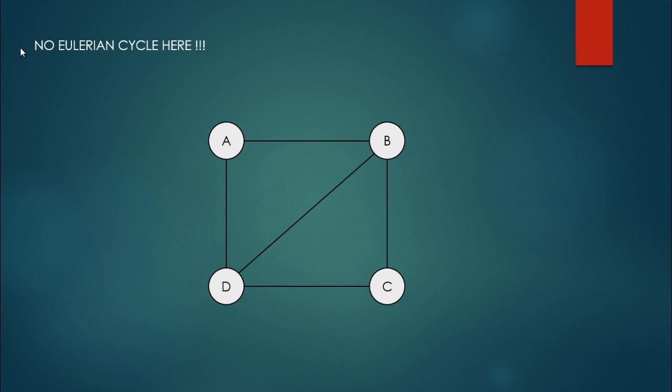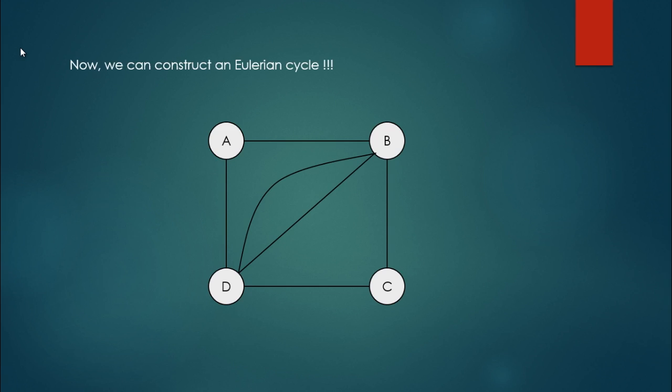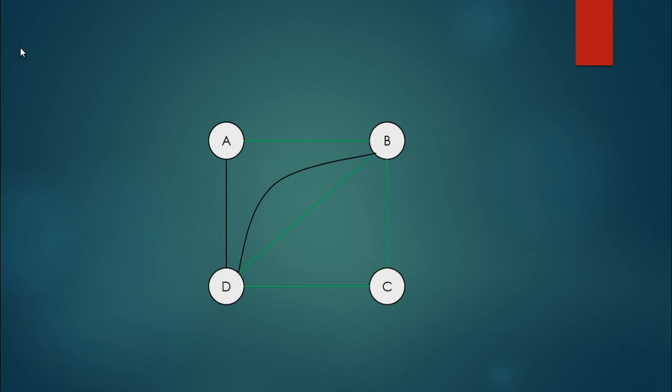And for example, in this situation, there's no Eulerian cycle here, because, for example, B has degree 3 because it has 3 edges. So what can we do here? The solution is that we have to add edges until Euler's theorem is satisfied. And what is Euler's theorem? That all of the vertices have an even number of edges. So if we put, for example, this edge, and with the help of this edge we can find a solution, for example like this: A to B, B to C, C to D, D to B, and we can go back from B to D because there's another edge, and then from D to A.